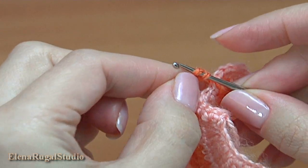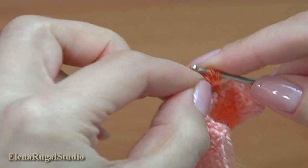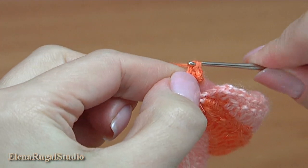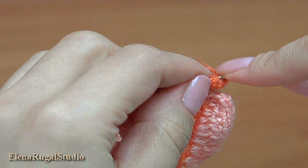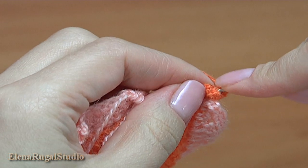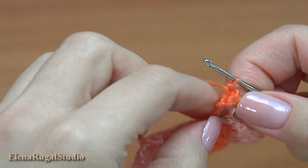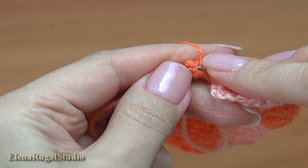Turn the work like this. Insert the hook into the small ring. I'm making single crochet stitches. Let's count 1, 2, 3, four, and 5. Two rows of work.